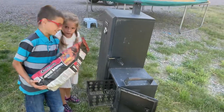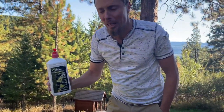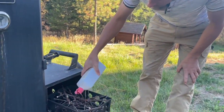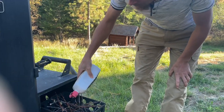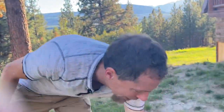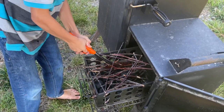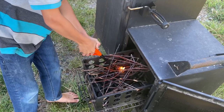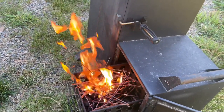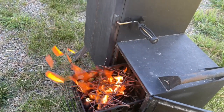Okay Wyatt, let's put some charcoal in the smoker. I'm going to use a little bit of lighter fluid — I don't like to use a lot of it but it makes it really handy. I'm going to leave it open to let the lighter fluid burn off, and just add some lighter fluid right here. Give it a good soaking so it lights real quick. Then I'm going to let Wyatt light it because he wants to really badly. Go ahead Wyatt, see if you can light it — you have to stick it right down in there. There we go! Now we're going to let that get to a nice bed of charcoal, probably about 10 minutes, then push it shut and start heating it up.